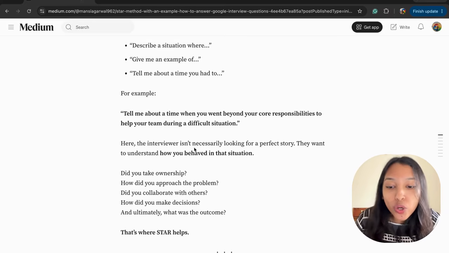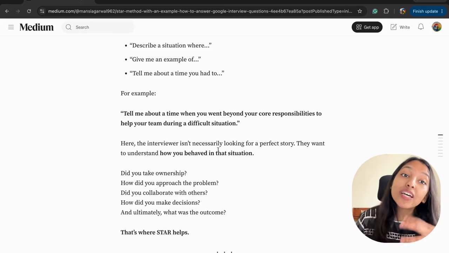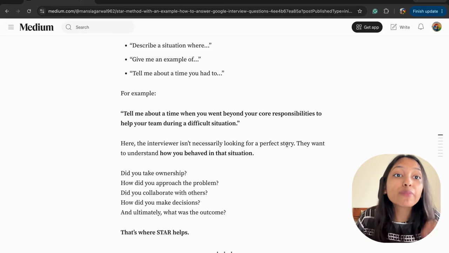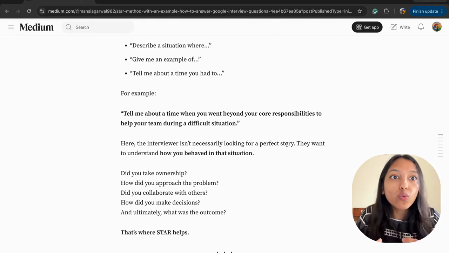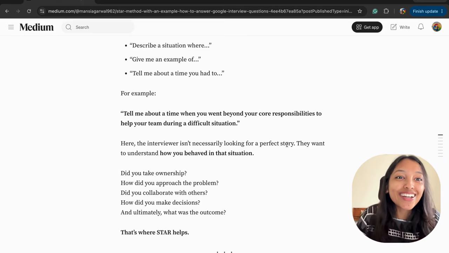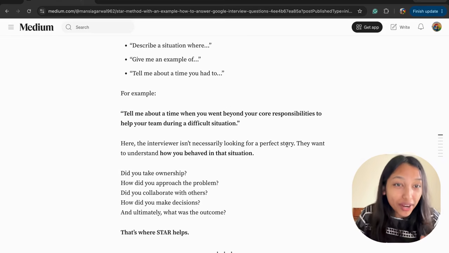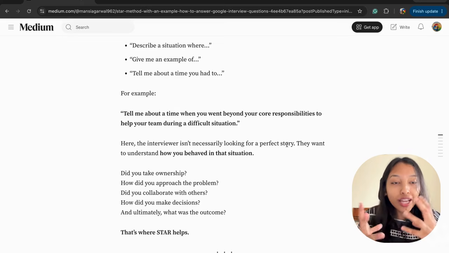Now, the interviewer is not only just looking for a perfect story, they are looking for a situation you handled properly. Did you handle it properly? Or if you were in a situation, were you able to manage it? So they want to assess you and want to know how well you performed in that situation. So the story should be a strong story and not just a normal story that does not have much weightage to your answer. So just think about that kind of story and you have to prepare.